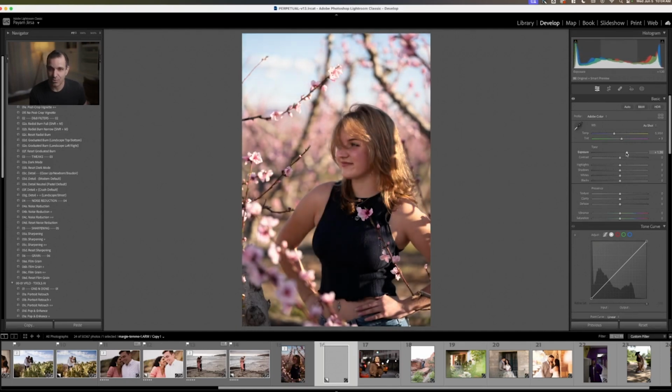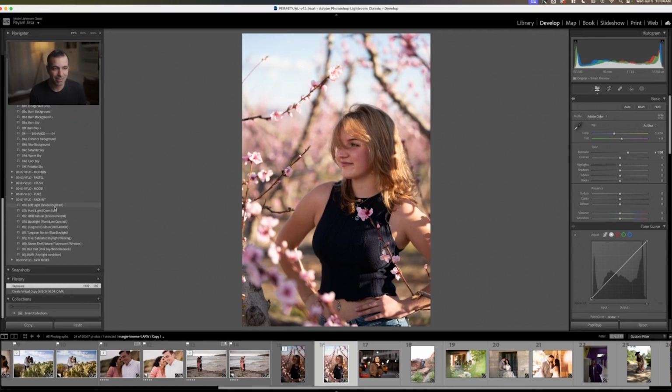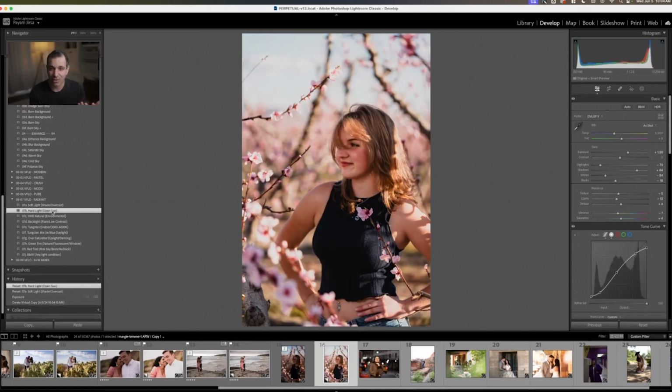But I would say you could probably expose up here. So look, I'm about 1.5 stops brighter right now, and we still have all of our highlights. So this is the place that I would expose, and this maximizes your dynamic range, right? For this scene, you're probably going to be between soft light. You can go hard light if you want to retain a little more background. You can also go HDR. I actually like the soft light vibe in this, so I'm just going to go soft light.